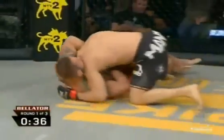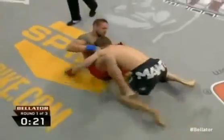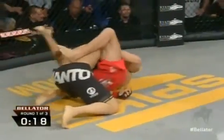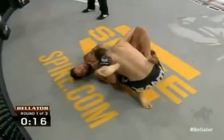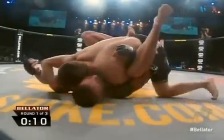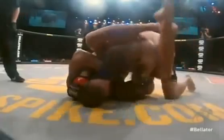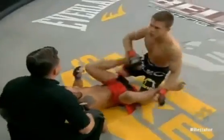Sitting up, Rich going for the guillotine. Back and forth on the submission attempts. We go in round number 1. 35 seconds remaining in the round. Not going to get it from there. Now this is a much more traditional jiu-jitsu position. Rich Clementi in half guard. Held now trying to get top position. Rich Clementi has a very dangerous guard, very tricky. 10 seconds, guys. Virtually all ground fighting here in the opening 5 minutes. Marcin Held versus Rich Clementi for a place in the final to face Dave Jansen. We'll go to round 2.